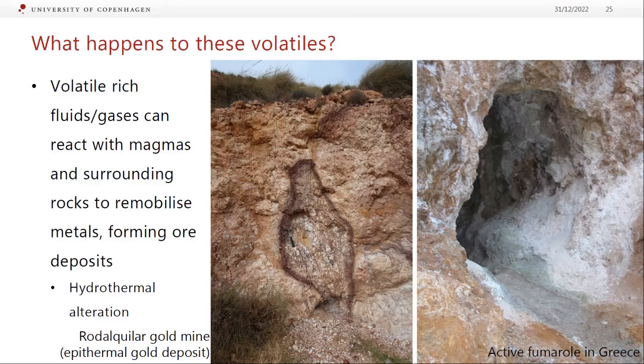So I looked up the gold mine at Rodalquilar. It's something called an epithermal gold deposit, and this means that it's actually really quite low temperature mobilization of gold, maybe like 150 degrees C. So it was related to the magma chamber in that caldera there, and the fluid mobilizing the gold at quite low temperatures and dropping it off and creating this gold mine.